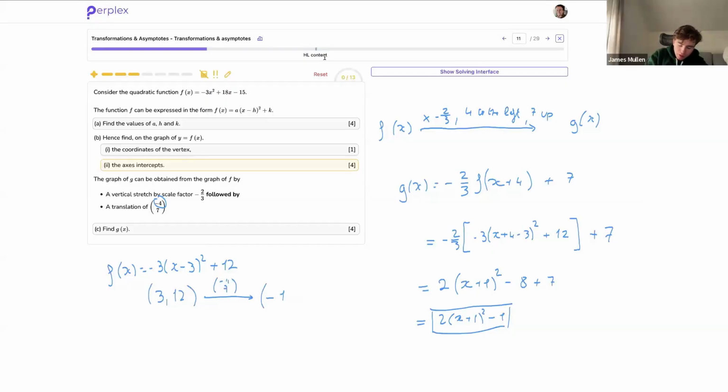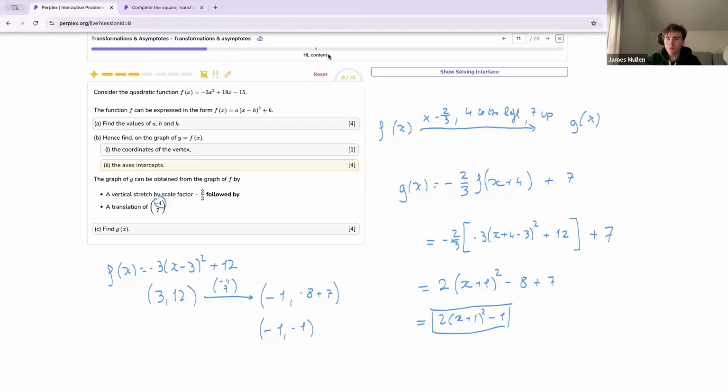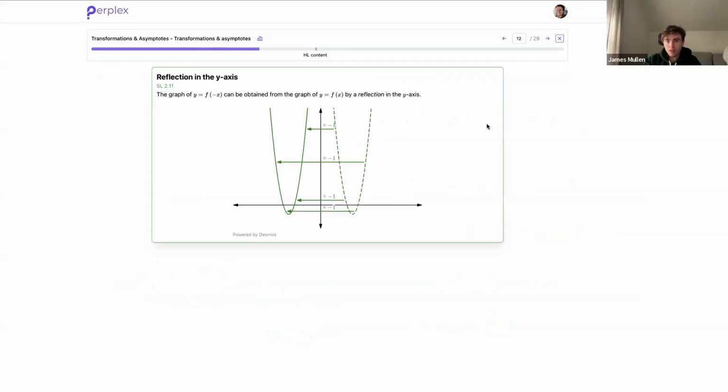Oh wait, no, that doesn't quite work, because it's probably more complicated, since I have to multiply by negative 2 over 3. So it becomes negative 8 plus 7. So a vertex at minus 1. I don't know if that's actually any easier, but you can do it this way by thinking about what happens to the vertex and then putting a minus 2 over 3 times the 3 in front. But that might honestly be harder. It's a personal preference thing.